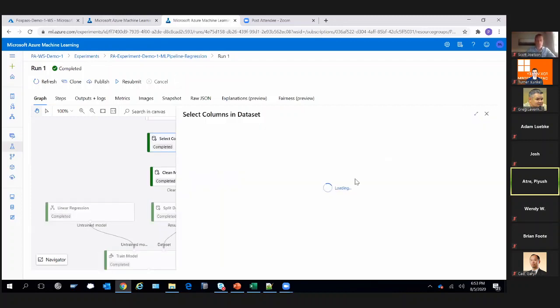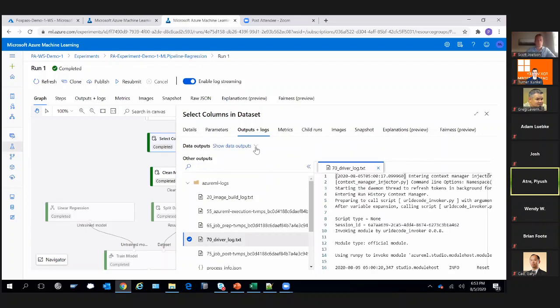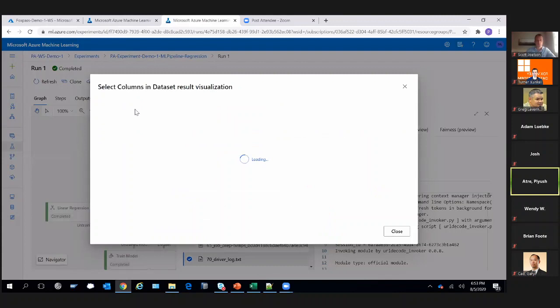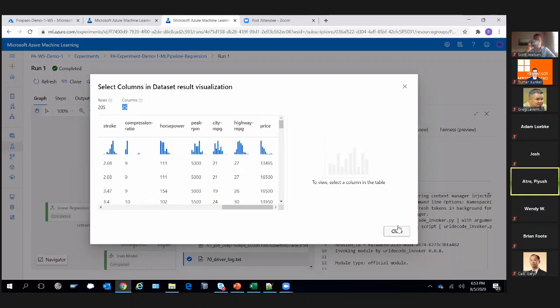So the second step was to select columns in the data set. Here if you visualize your data, you have 205 rows and 25 columns. So one column is reduced here because we trimmed it down.